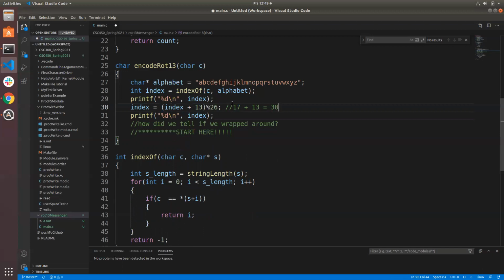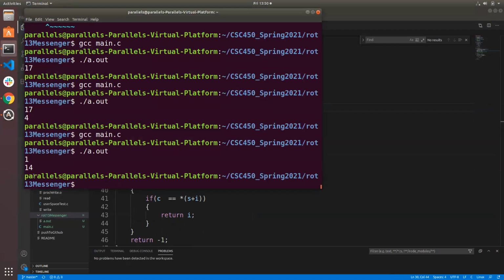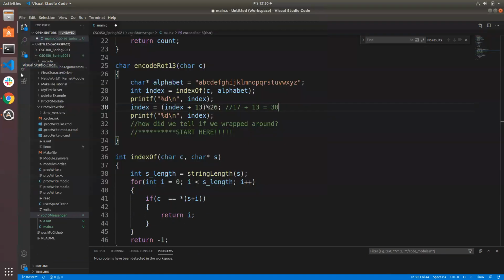One time with a remainder of 4. What if we had our example of our B, which takes us to a 14? 26 goes into 14 how many times? 0 with a remainder of 14. It's already the correct value.